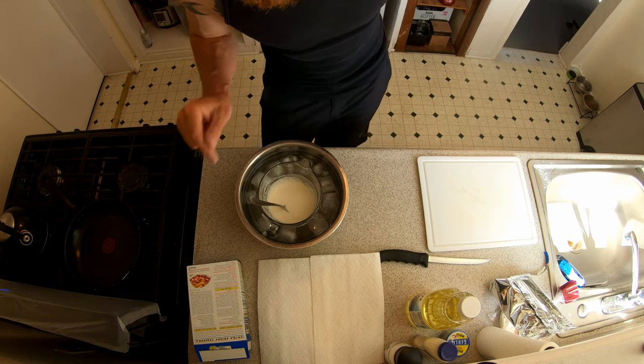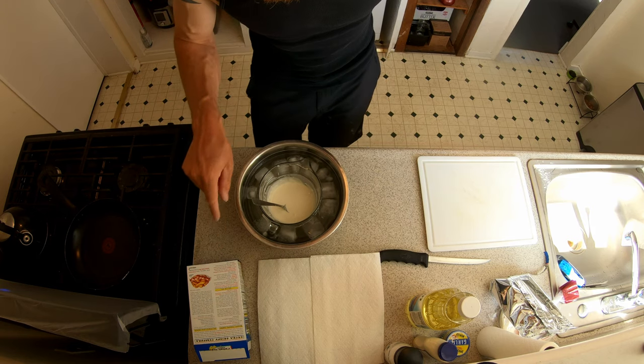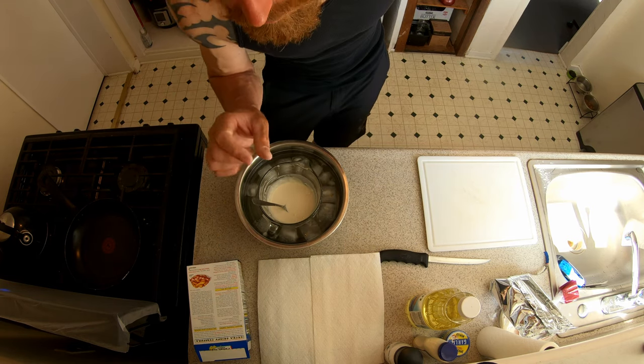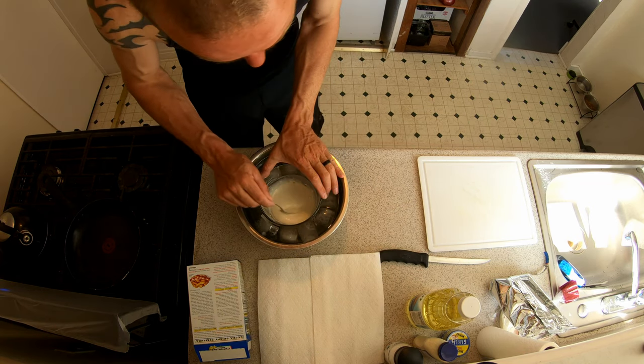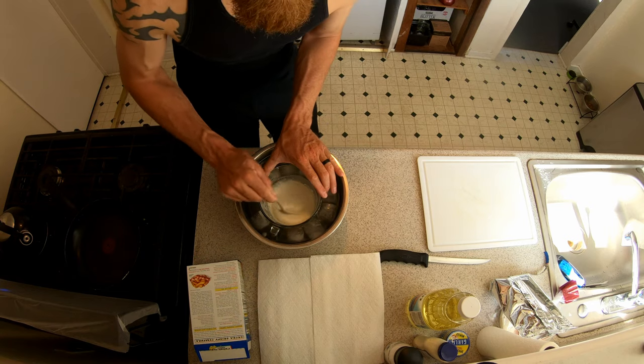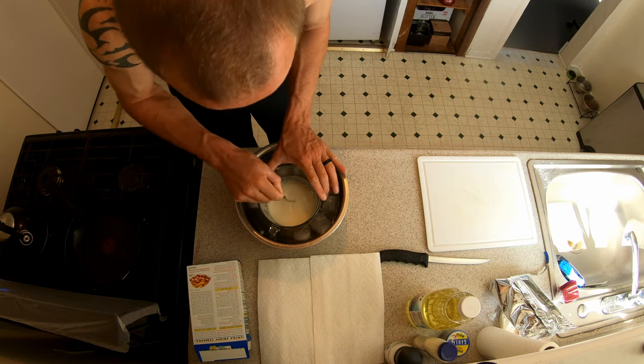The other thing is, if you're gonna vary from the recipe at all, make sure any variance is microscopic, because a little bit goes a long way. That's what I'm trying to say.